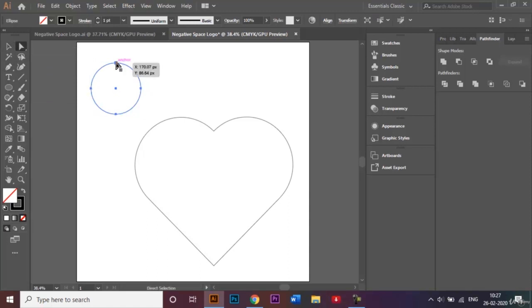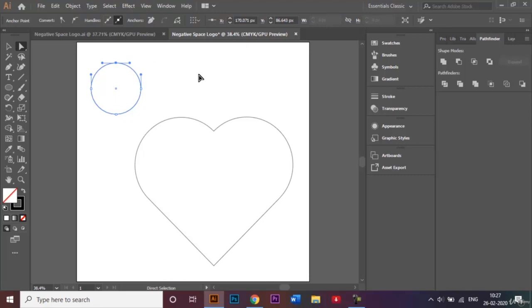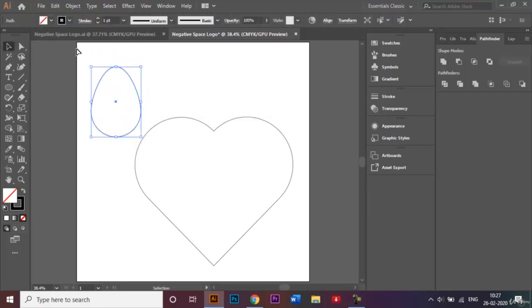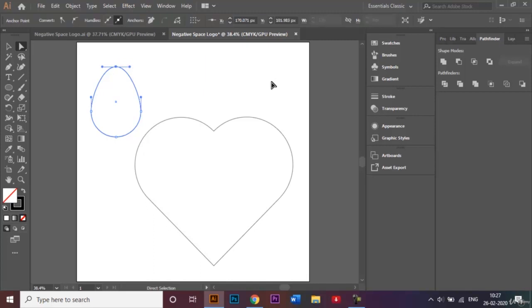Click on the top anchor point like that, and with the help of the Shift and the arrow keys, just bring it upwards a little like that. Select the top anchor point, and continue just bringing it up like that. So it creates this kind of a shape.